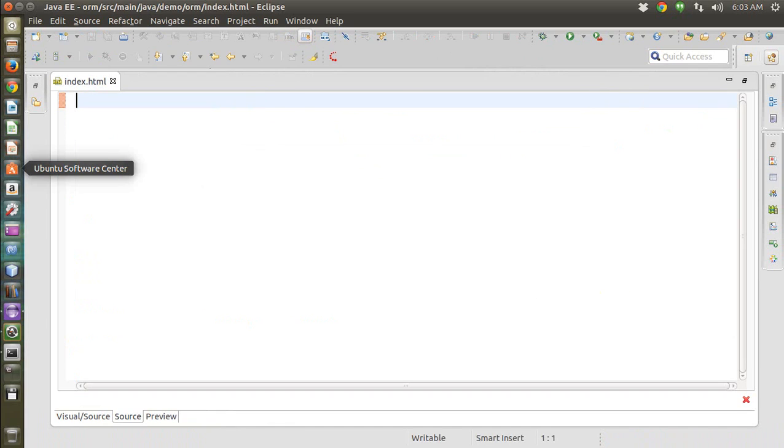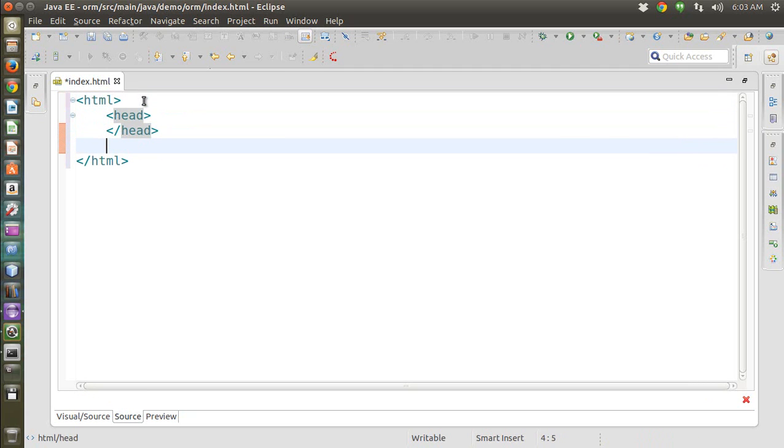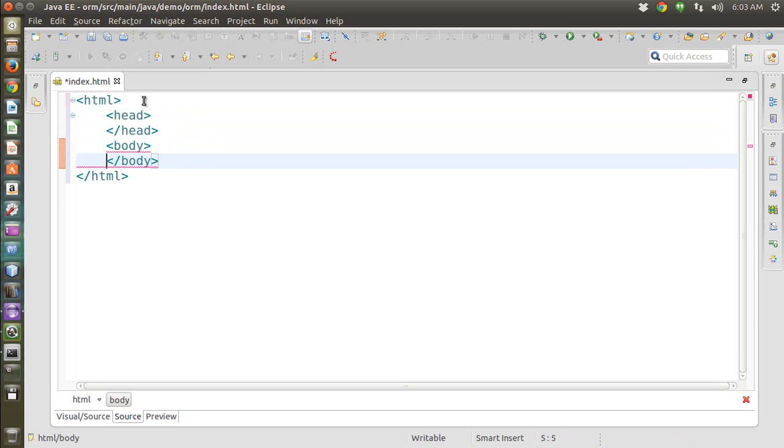So what I'd like to have here is going to be a simple HTML file. Let's write it together. An HTML. Inside here I'll have the head of the document and the body, and in the body I'd like to have a simple form. For instance, I would like to have a div here, and in my div I will just write some text, add an input. Let's call this city, it's okay.